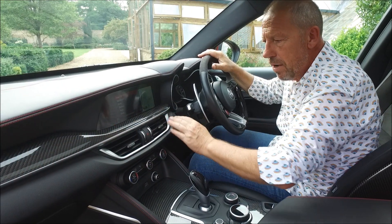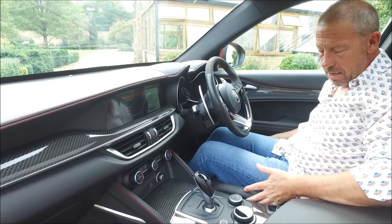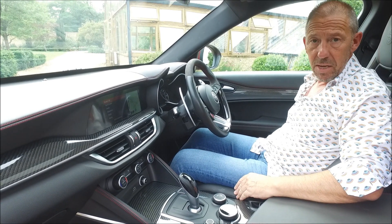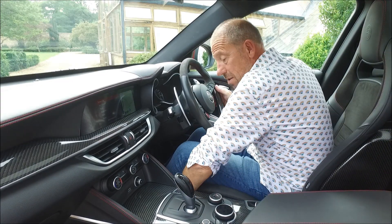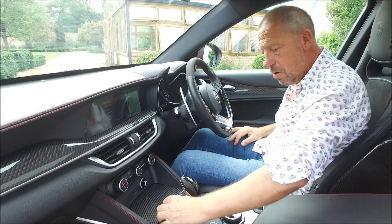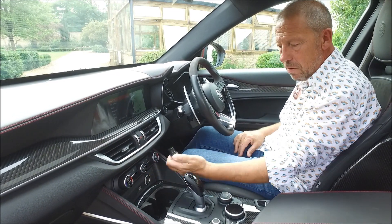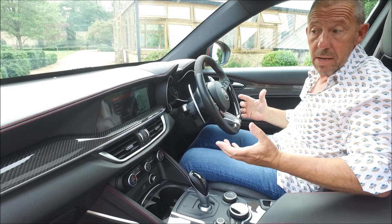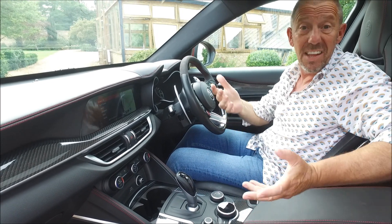You've got all this lovely carbon fibre around here as well. The actual seating controls - these are the three-grand extra option carbon fibre racing seats I mentioned when I was in the back. They are very comfortable, but they're pretty limited - they just go up and down. If you want them to go backwards and forwards you have to do it manually. But there again, it saves the weight of the car. Double cup holder and a 12-volt adapter there. It's all here and it's all geared up really as a great family car. But what does it do to the gallon? Let's get out on the road and find out.